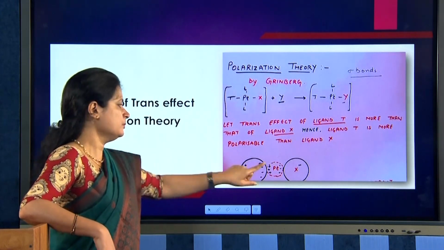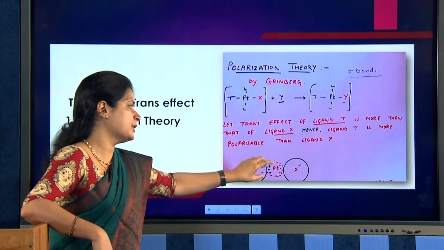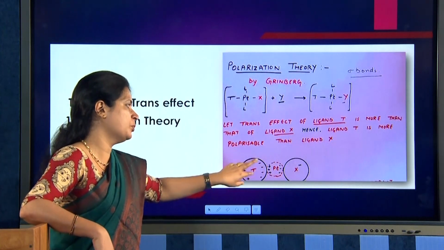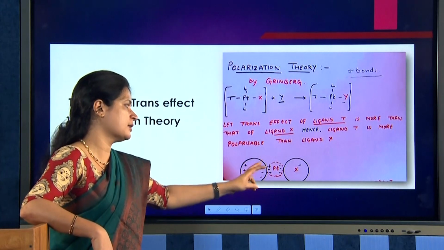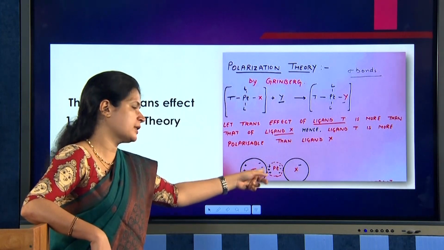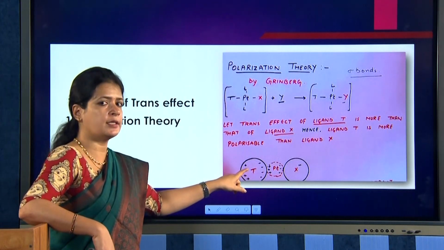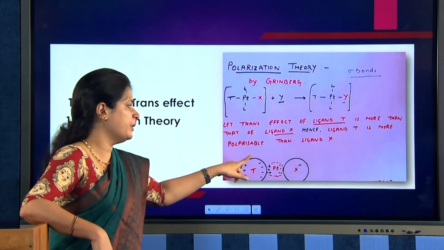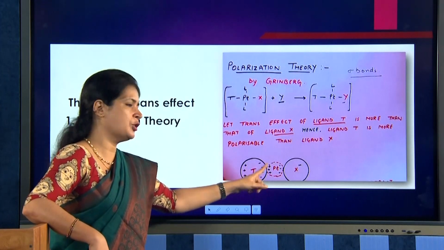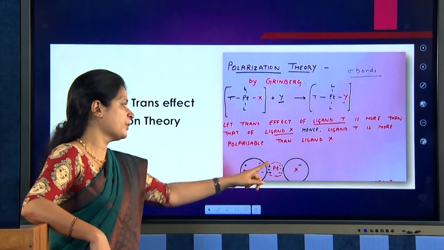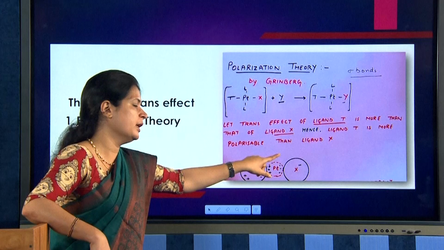ligand. Platinum has positive charge, and this positive charge is able to polarize the trans directing ligand. As a result of polarization, negative charges will be accumulated on the T side, and since positive charge is accumulated on the side towards the trans directing ligand, the other side of the central metal atom will be negatively charged.